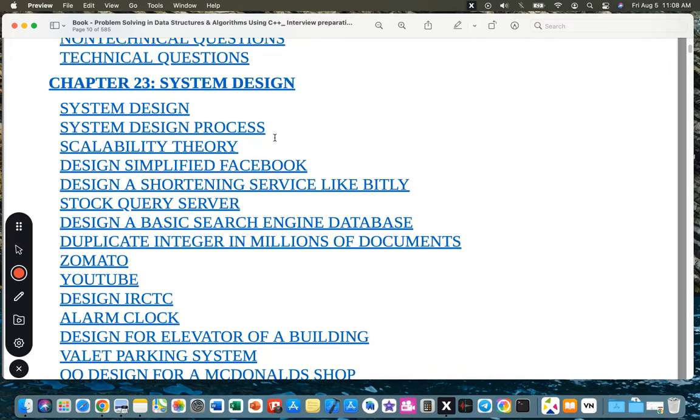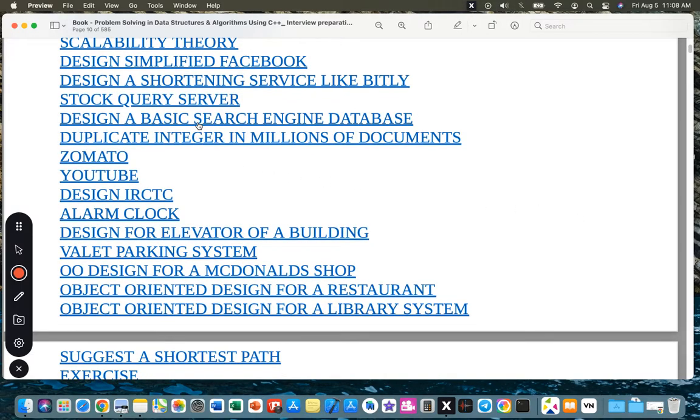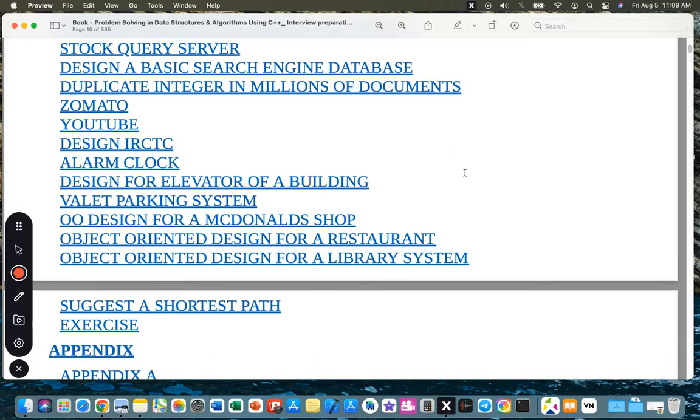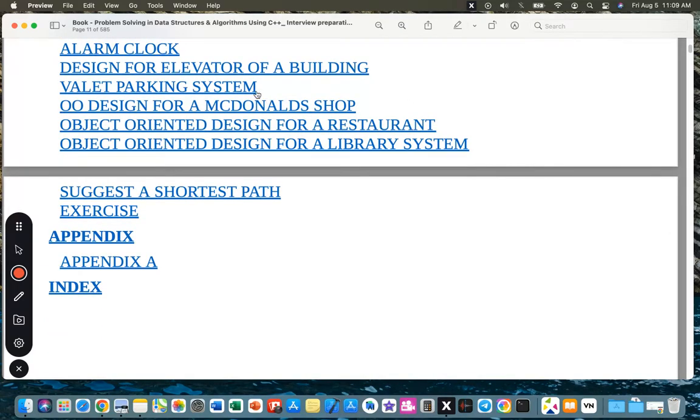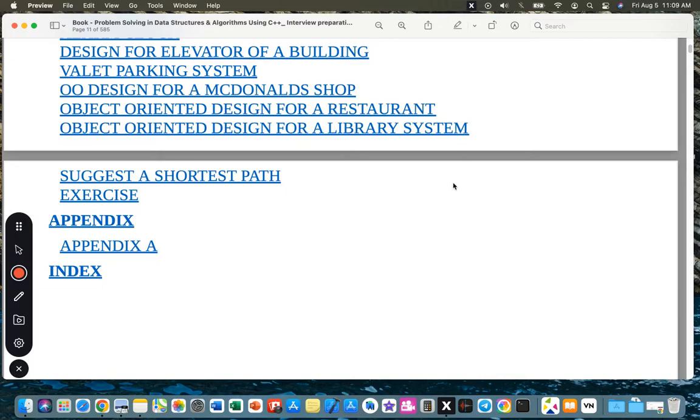process, scalability theorem, design simplified Facebook, design a URL shortening service, stock query server, design a basic searching database, duplicate integer in millions of documents, Zomato, YouTube, design IRCTC, alarm clock, design for elevator of a building, valet parking system, or design for a McDonald's shop, object-oriented design for a restaurant, object-oriented design for a library system, suggest a shortest path, appendix and index, and that's it.